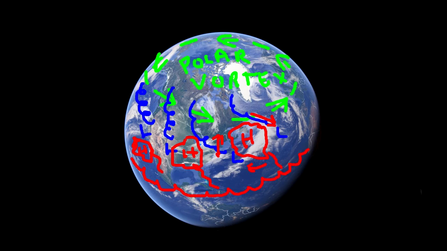But this high pressure, as it spins clockwise, can have a great effect on the things that are going on around it. Like you have warm, moist air that's being brought up from the Gulf, and if it hits a high, it will ride around the west side of it, because the west side is going from bottom to top clockwise. So by that passing, it could easily pull moisture up as it goes.